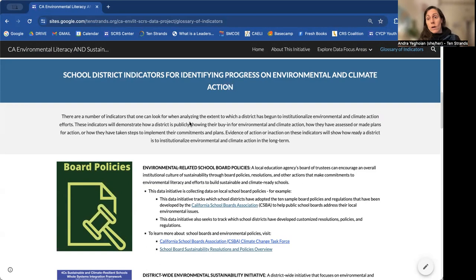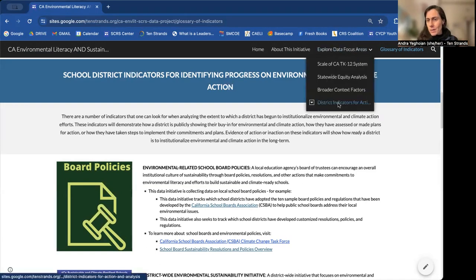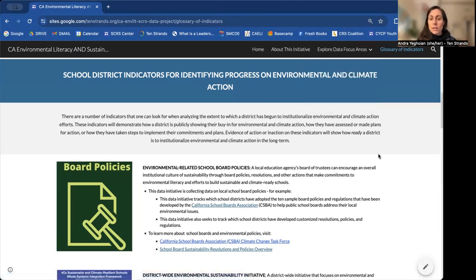And you can learn more about some of the methodology of how we did that on different parts of the website. Like here on the district indicators, we have some information about that. But generally, we worked with a lot of different sets of student interns from UC Berkeley and other institutions to help us basically scrape the internet or do validation surveys out to school districts so that we could better understand what they're doing for these different indicators. Now, let me actually explain some of the indicators.